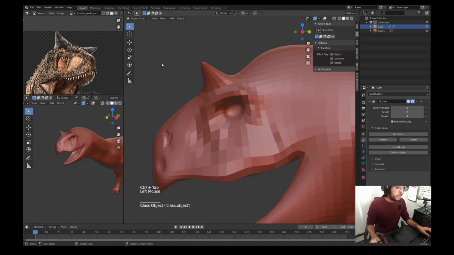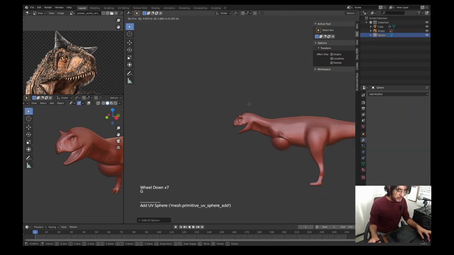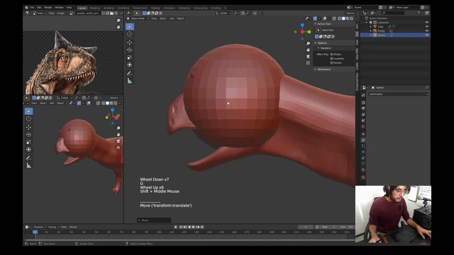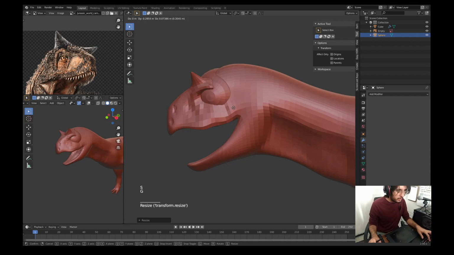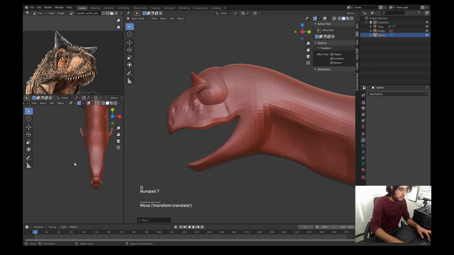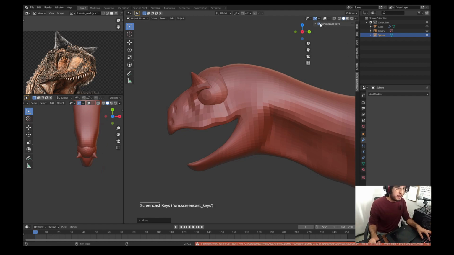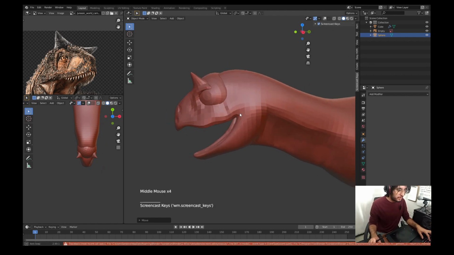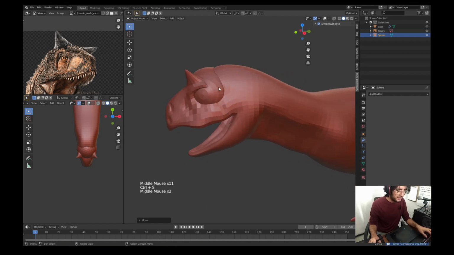We are going to object mode, Shift A, so we can add a sphere. We should rotate this sphere so this part looks forward. Oh, my screencast crashed again. Okay, you good? We good. Let's save this. Perfect.